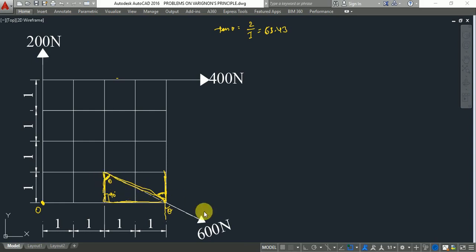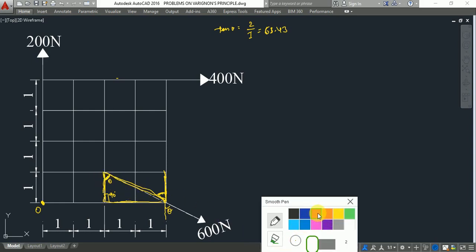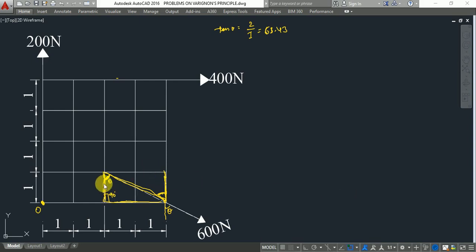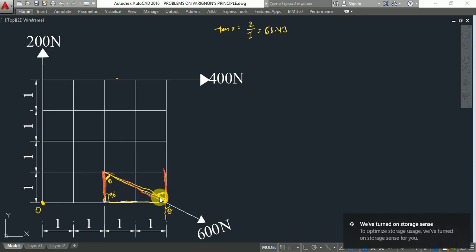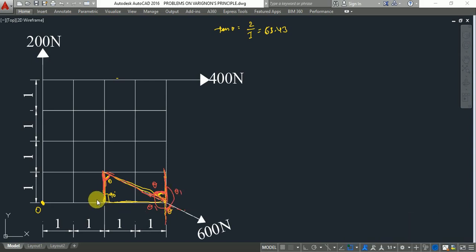Okay, so see here what I am doing, as I taught you in the last problem. If we consider these two as parallel lines, then this angle will be equal to this angle. So now I have extended this line here, and this is the line of the force. These two are opposite angles. This is theta, so this will also become theta, and if this is theta 1, then this will also be theta 1. In this manner we have to calculate the things.